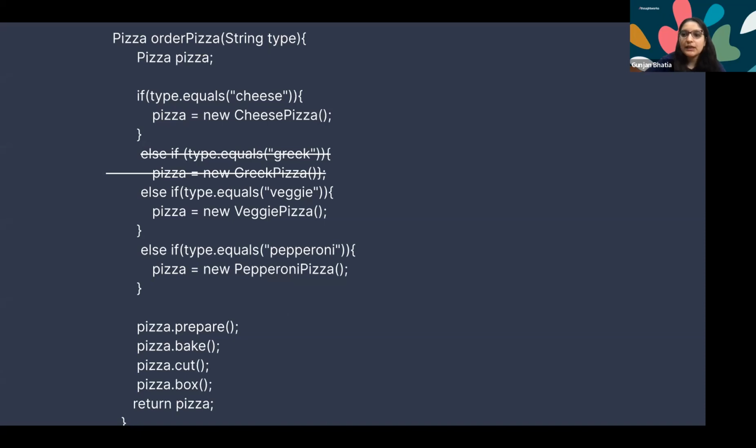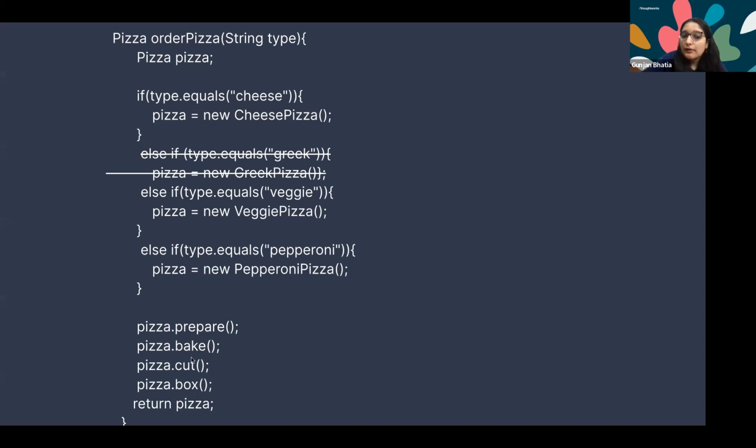These creation of instances and the operations, although they are not related to each other, are tightly coupled together. Suppose I made some changes in the cheese pizza class, say now it also accepts some toppings, what toppings I want to add on my pizza. So while creating an instance, I will make the modification in the order pizza class also.